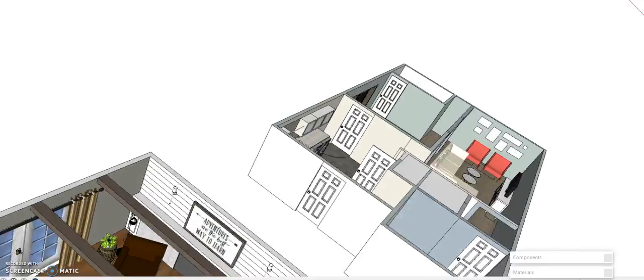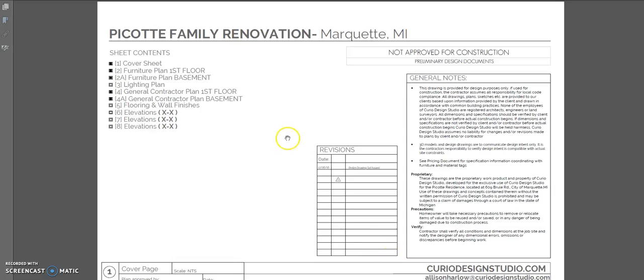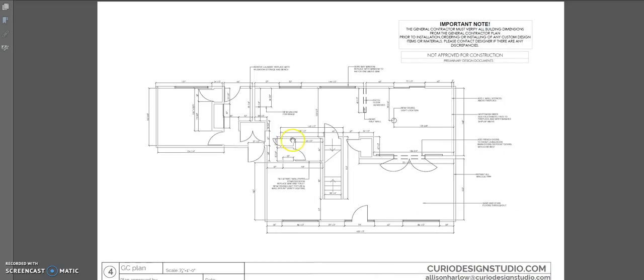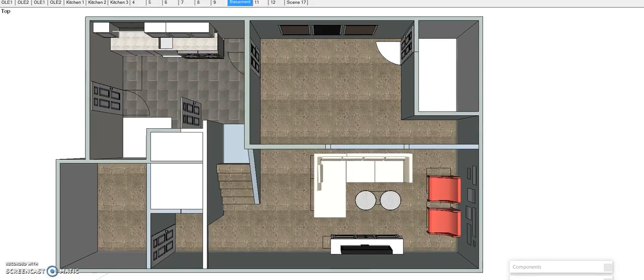All right, switching gears, I'm going to switch over to the basement. So a couple of things that I really want to touch on, and the main thing, which of course is detailed out in this document for your contractor to quote off of and to let us know if we're going to run into issues with this plan. The main thing would be the changing of the access to the existing bathroom so that you don't have to have your guests or whoever go through your laundry room.